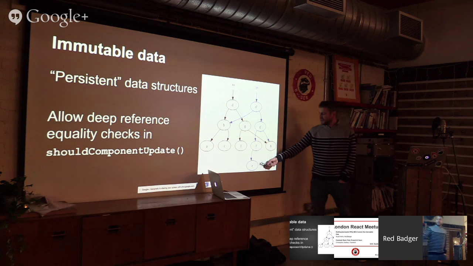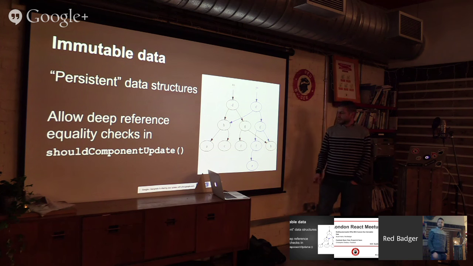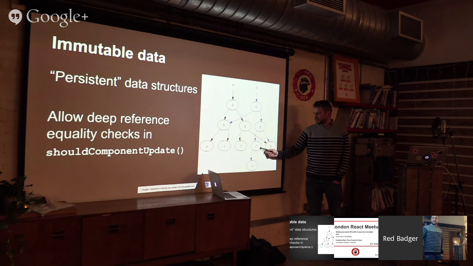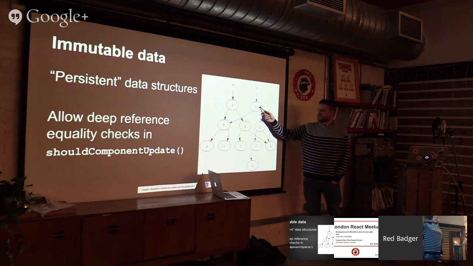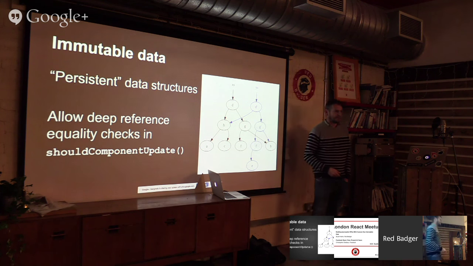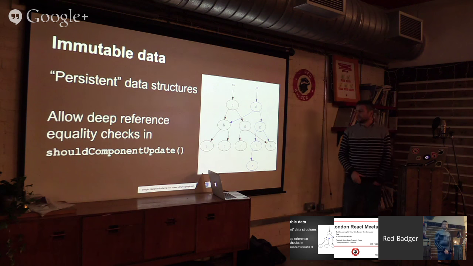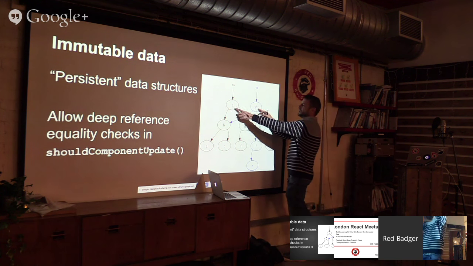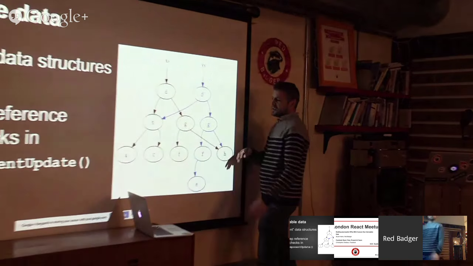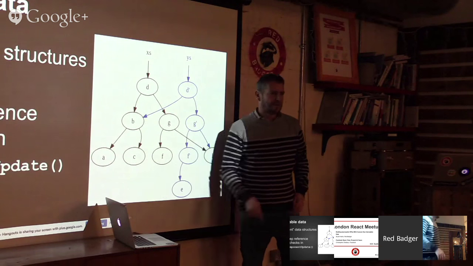So here, E has been added to F. And so all the way up the tree, G is a new reference, F becomes a new reference, E is added, D becomes a new reference because it's in the hierarchy, but B is still pointed to the original reference. And that's vitally important because in order to see what's changed, you can just compare references. So these two have changed, so we know something underneath it has changed. B hasn't changed, so we don't need to worry about anything underneath that.